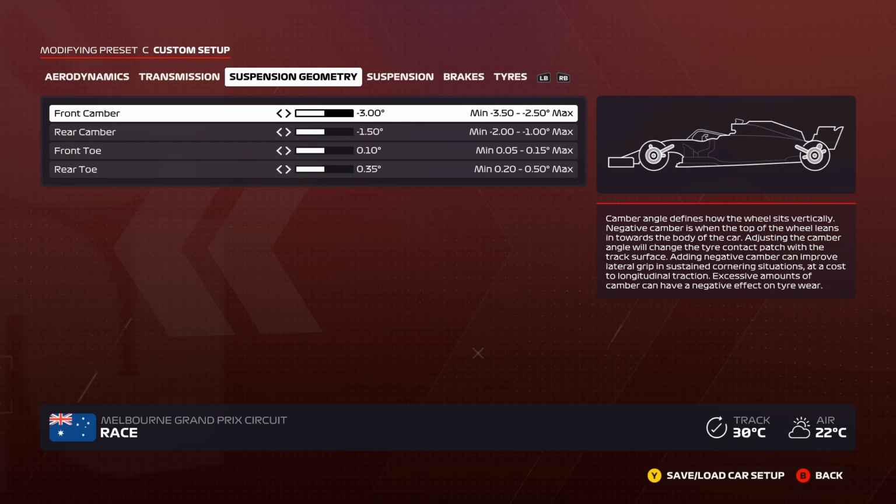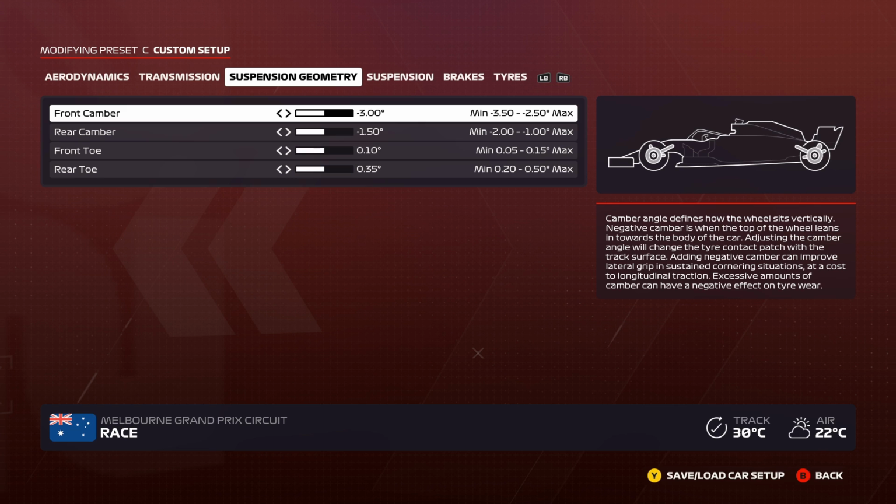Moving over to suspension geometry, I think probably the hardest part of the setup to really kind of get your head round. I know it was for me, and I think it still is today sometimes. This part of the setup, I don't think it really gains you a significant amount of time, but I think it can really help you with your consistency and just finding you a good sweet spot throughout the whole time, because I used to run really the same geometry at all times, whereas I know a lot of the esport drivers, particularly when you're at that level, you want to find every inch of time possible, because it really can actually make a big difference.